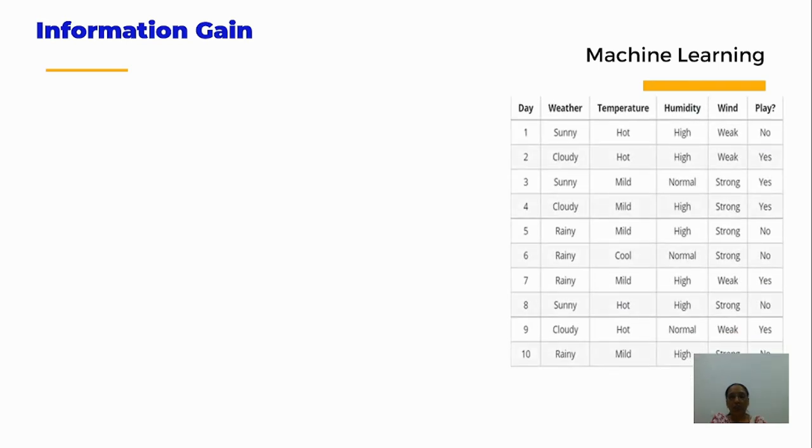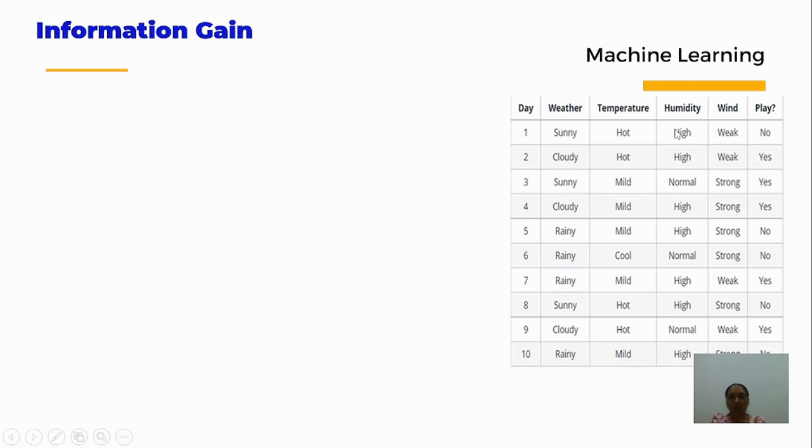Given a set of data like this, you want to draw the decision tree for this data set. The first thing we need to understand is how many attributes there are, what the target class is, and whether it is a binary classification or multi-valued classification. From these four attributes, which is the first attribute I should select as a root node, and once I select a particular attribute as a root node, what is the next attribute I should select as a next level node, and so on. That is the first question we need to answer.